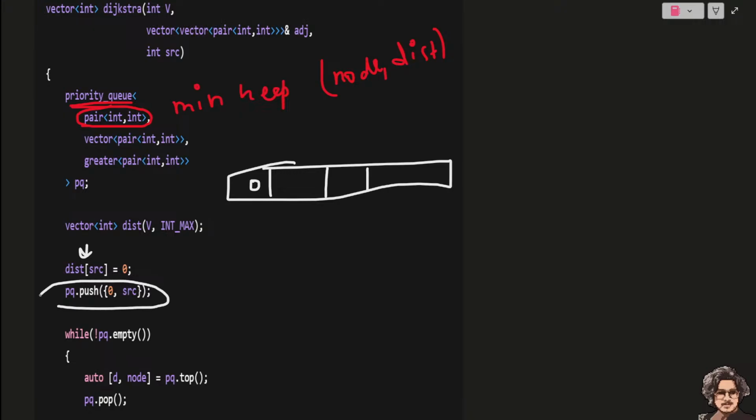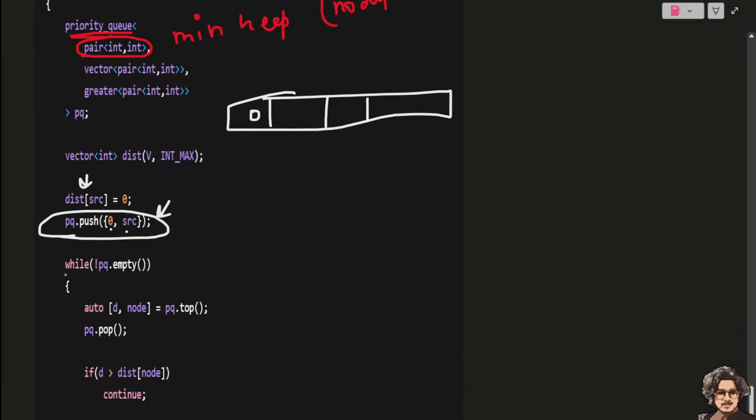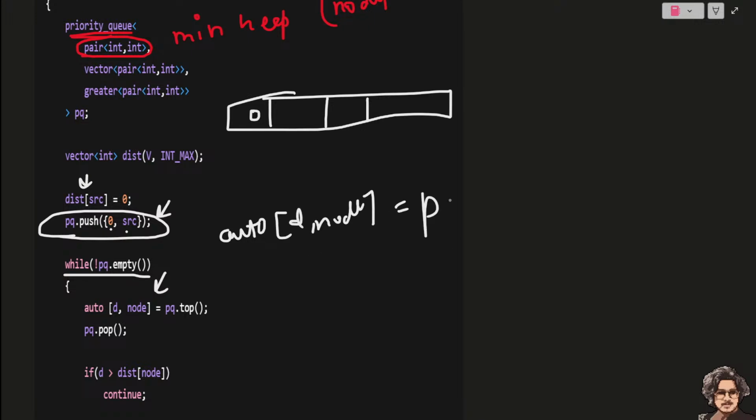In the priority queue, a min heap always returns the minimum value at the front, that's why we use it. We initialize the distance and the node, and run a while loop. Take d and node from pq.top, which is the front value, and pop it.